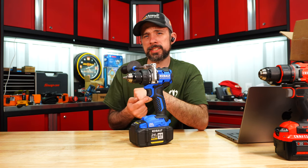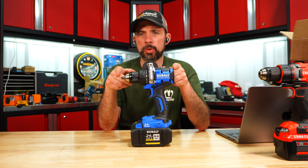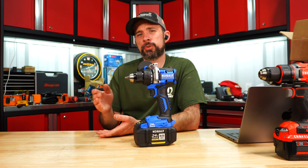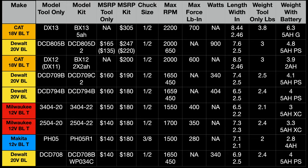So with part one of testing, the Kobalt here, right at the top, also comes with the handle, definitely quite compact lengthwise, and overall when you look at performance to cost, definitely right now it looks to be the best value. Now I do have these tables containing all of the specs with all of the drills I've actually tested here. I'm going to briefly go through this, so if you want to take a closer look at this data, I recommend pausing on each of the tables.